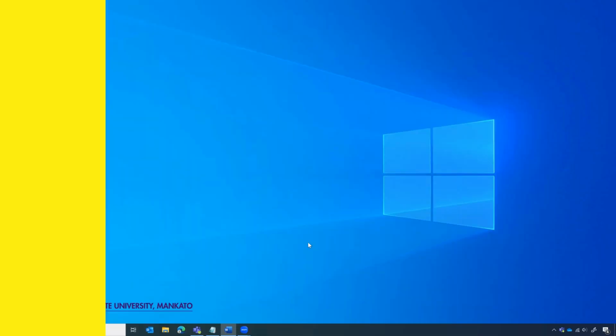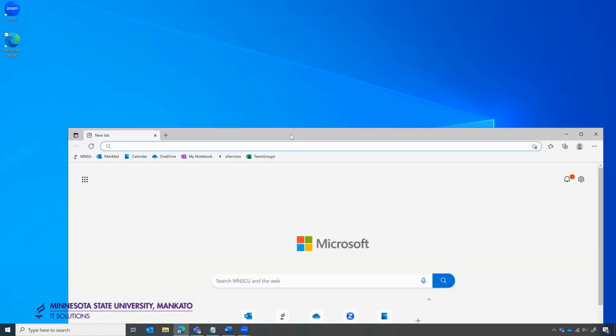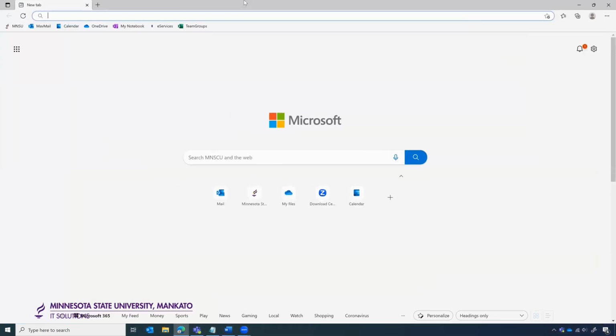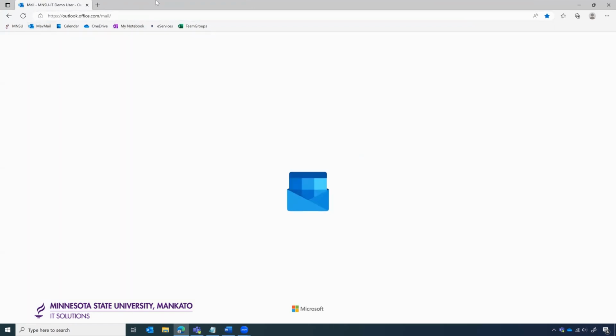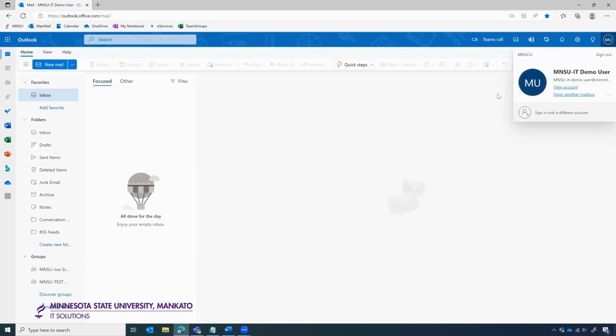So I'm just going to start by launching my current browser of choice, Microsoft Edge. And once I'm in Microsoft Edge, I'm going to go to a spot that you're all probably familiar with, MavMail. And specifically right now, I'm using Outlook on the web to view my MavMail. And also just a note for this presentation, I'm going to be using a demo user account. So everything that I do here will not be looking at my personal email or my personal flows, it's looking at a demo account.